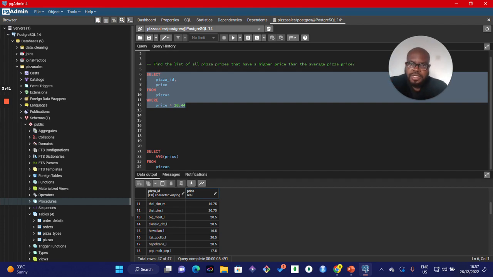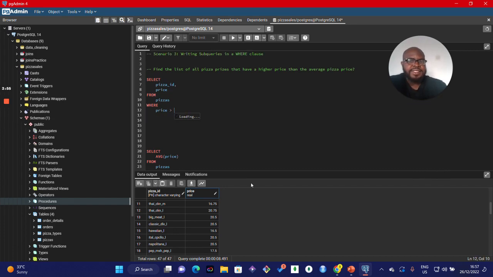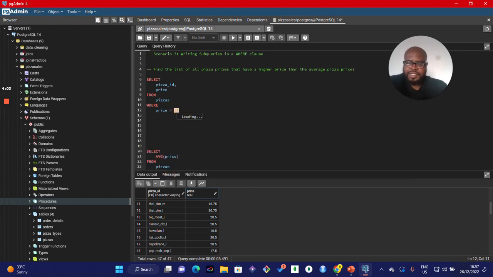This is where we use a subquery. So instead of putting 16.44 here, I could put in the query that produces this average as a subquery. So I could just delete this and say where price is greater than, and then I just copy that query and paste it here in my subquery bracket. I could just bring it onto the same line just for neatness. So I could say where price is greater than this query. So this is the query that gives us 16.44.